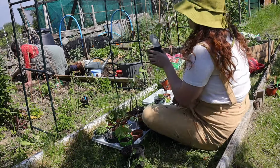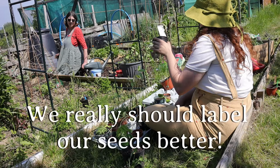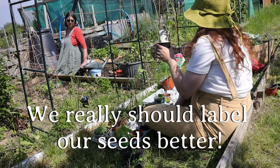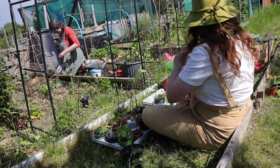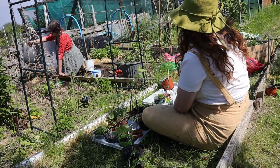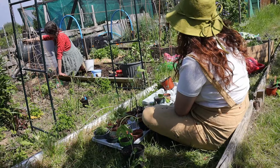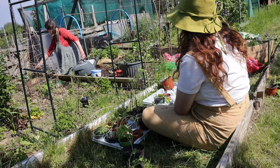Do you happen to know if this is a courgette or a squash, in this lavender? Looks like a courgette, not a squash. Could be. Mystery plant. Yeah, those two will just stay in there, because there's actually only three. We've got two mid-ass and one normal for the rest of that bed. Okay. Mainly shooting star ones.